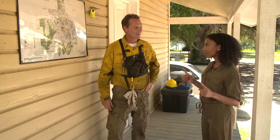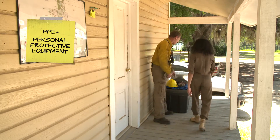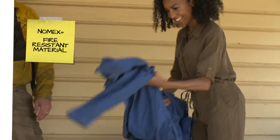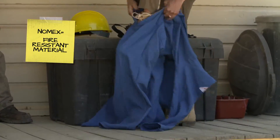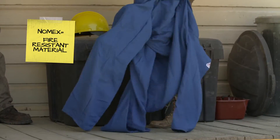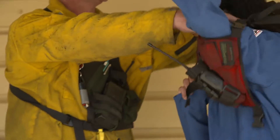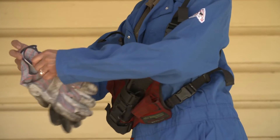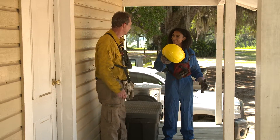That's good to know. And then after that, you get a cool outfit like this, right? Yes, this is our PPE or our personal protective equipment. I've actually got some set out for you now. These clothes right here are made out of Nomex, which is a fire-resistant clothing. It's also very breathable, so it helps us to not get too hot. And of course, we need a radio harness so that we can keep in communication to make sure that we're safe as we're out here on the burn. Always need a good pair of gloves — leather is our glove of choice. And of course, we need a hard hat so we make sure we protect our noggin.